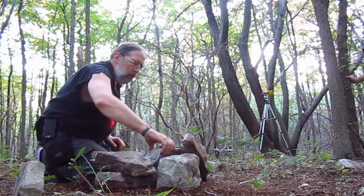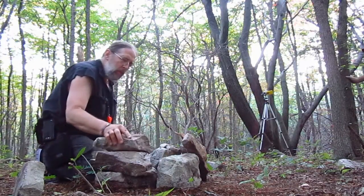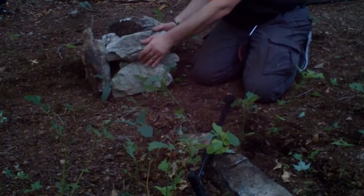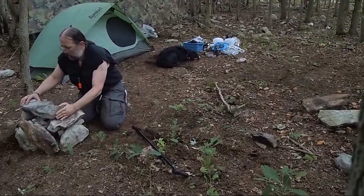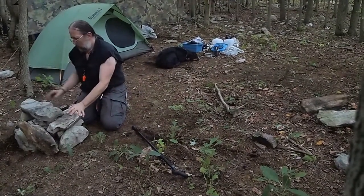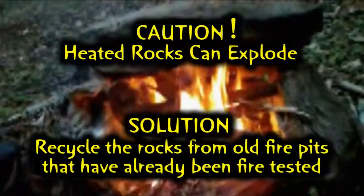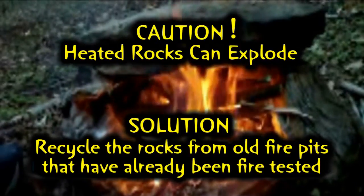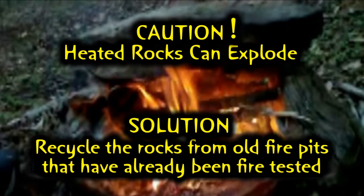And last was mobility. In my younger days, when I saw rain coming, I thought nothing of moving the Rock Caron fireplace to just outside my tarp, knowing full well that the cap or cover stone would protect the flames from the rain, yet continue to provide me with light and warmth for as long as I could feed it. Heating the wrong rocks can lead to problems, so utilizing rocks from old fire pits can help you build a safe Rock Caron fireplace.